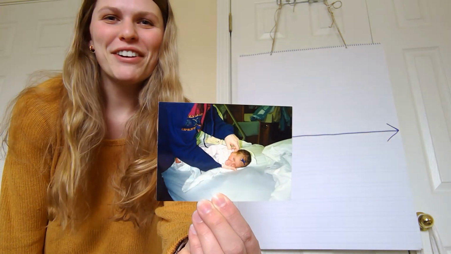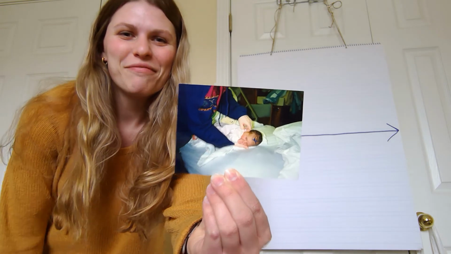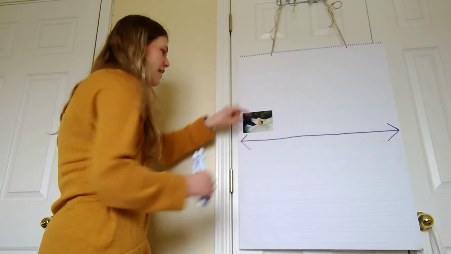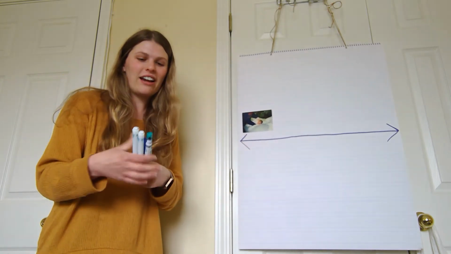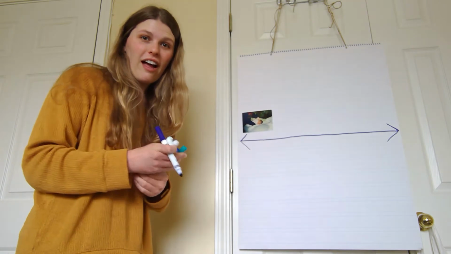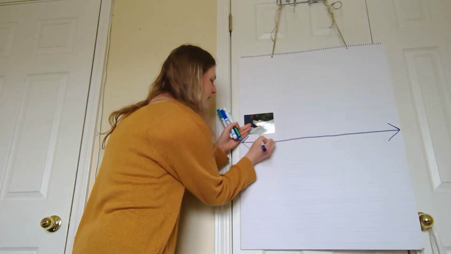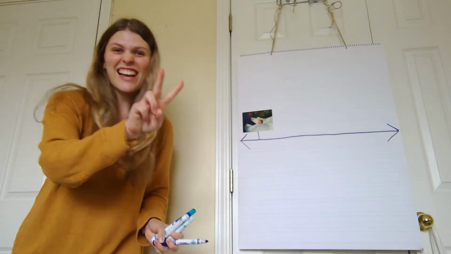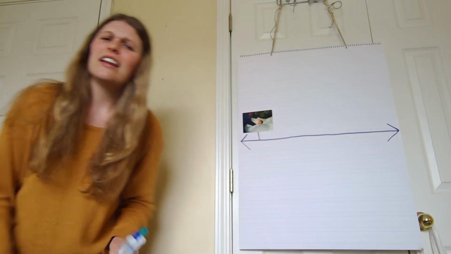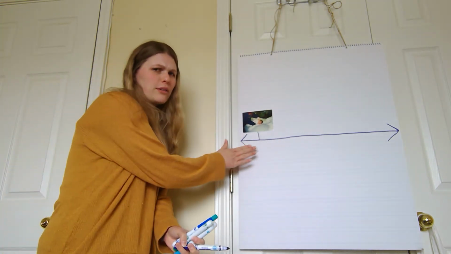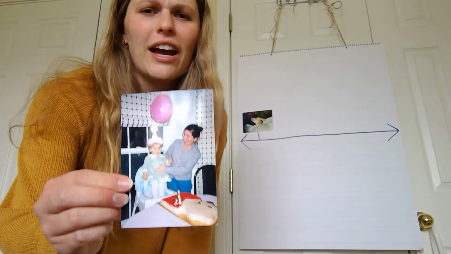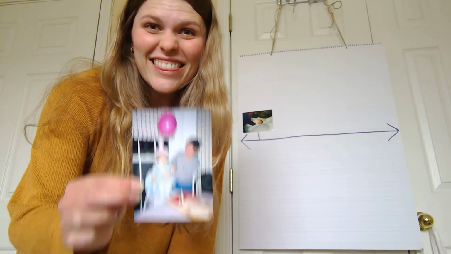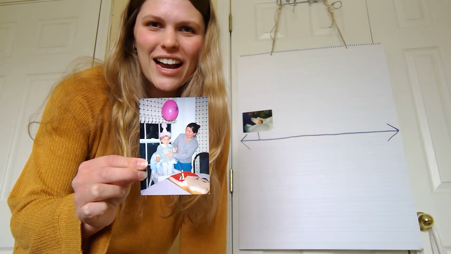I was born December 1st, 1996. So I'm going to put a picture of when I was born right here at the beginning of my timeline. So that's the start of my timeline. And I'm going to draw a little arrow, a little line that says that's the first event on my timeline. Okay? The second event on my timeline, nothing's happened in between when I was born and when I turned 1 year old. This is my first birthday party. But that's the second event that I'm going to put on my timeline.